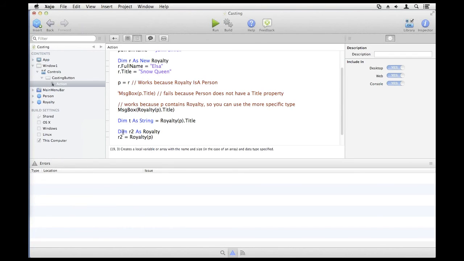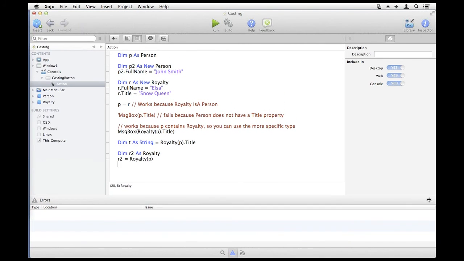Now, even if you don't have a particular design in your application where you're making use of this by passing around superclasses, this can be handy when used in conjunction with variants, particularly when you're, say, storing objects on row tags of variants. When you get the value back, you're going to get back a variant, and you're often going to want to do this same technique to cast it to its appropriate type so that you can access all the properties and methods that you would expect to be able to access. But this is the general technique, and it's important to remember that this is just saying to use a more specific type. It can't change the type of anything.